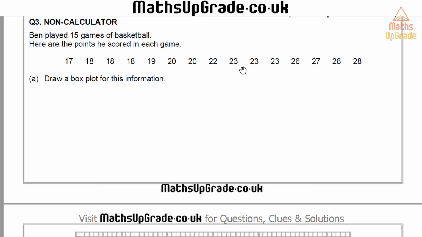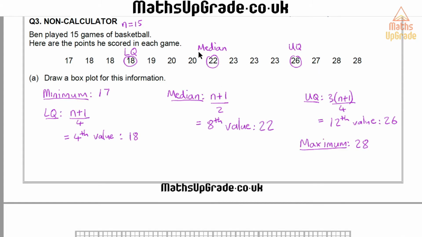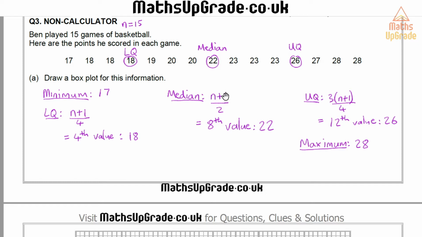To work out the median, you need to look at how many values there are here, and there's 15 values. You need to find the middle value. You can do that by just crossing off the smallest and the greatest, and the smallest and greatest, and keep doing that till you get to the middle. But a quicker way is you look at how many scores there are, and there's 15 scores, add 1, and then divide by 2 to get the position of the middle score. So if I do 15 add 1 divided by 2, that's 8.